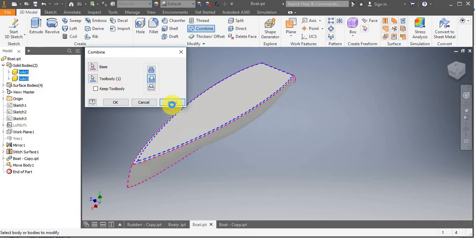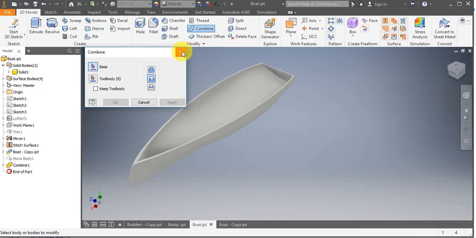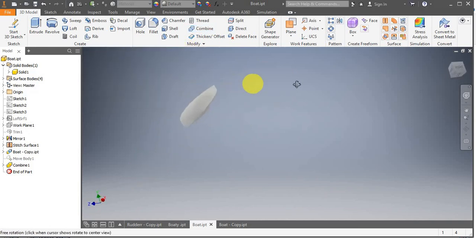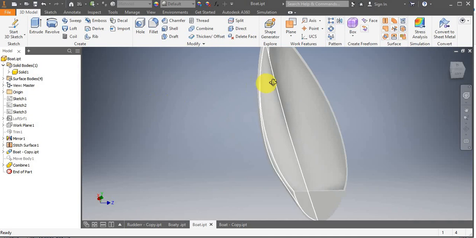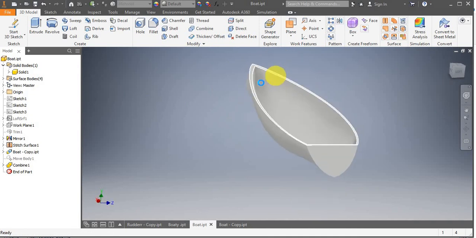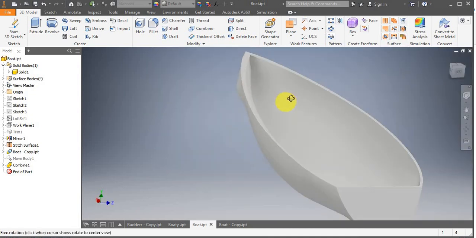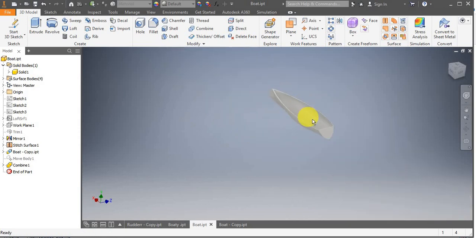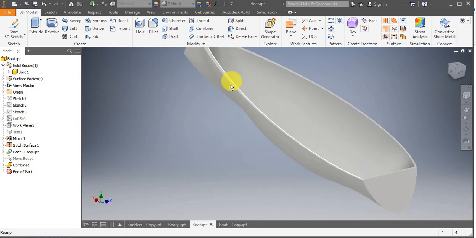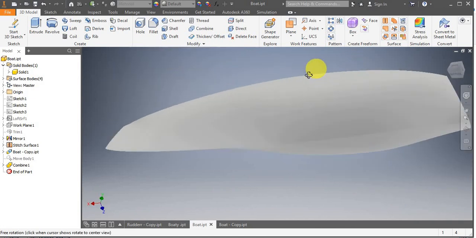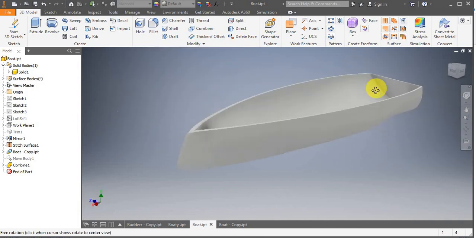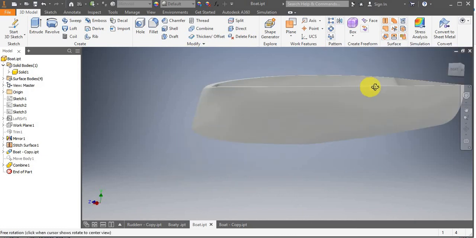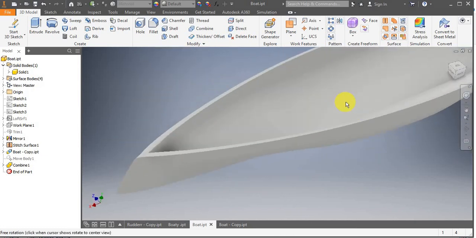And I'll click on apply. There we go, so it just shelled it. So yeah, depending on your thickness, you will have to scale it bigger or smaller. This is just an example, so I didn't go a lot about it.